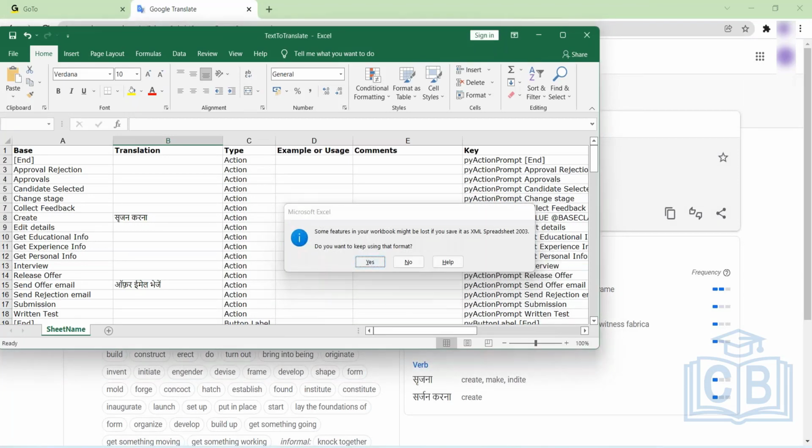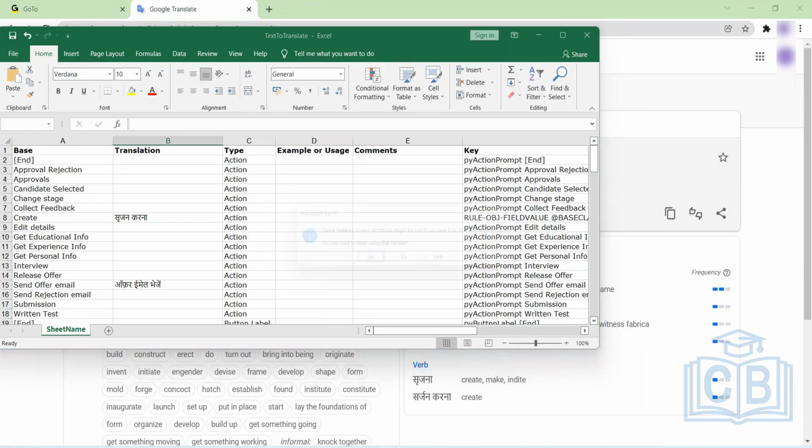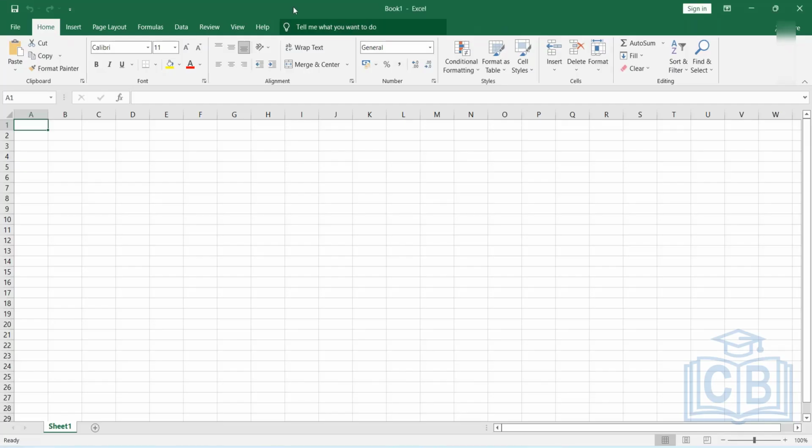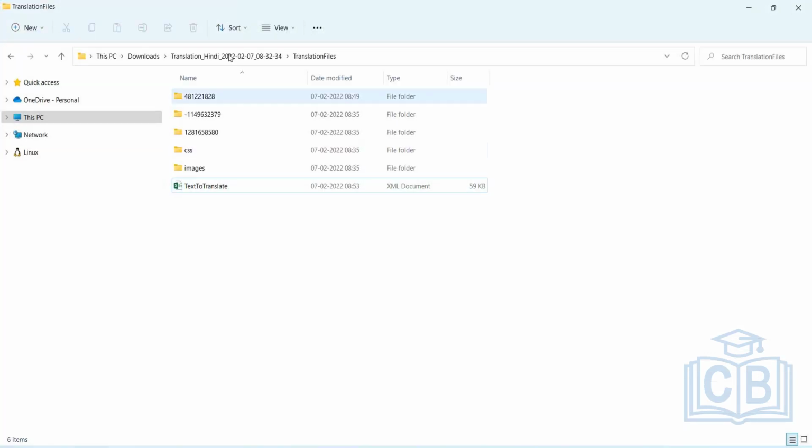Save the translation.xml, so make sure the name is not modified. Once I save it, I'll go back to the folder and make sure all the other translation files are closed. And yes, my change is available.